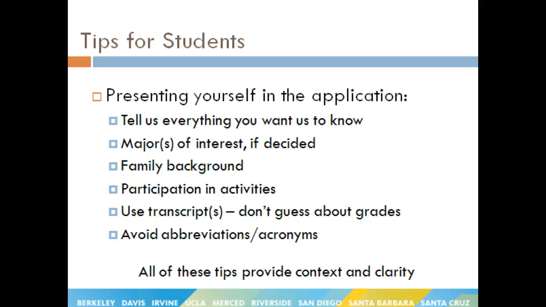If you have an interest in a specific major, you could talk about that. If there's something in your family background, such as being a first-generation college student, or that you're following in the footsteps of your ancestors who were all in a specific profession, make sure you tell them about it. Tell them why you chose to participate in specific activities. It's not important to them that you have done certain things, but what is important to them is that you explain why you have chosen the activities that you have done.